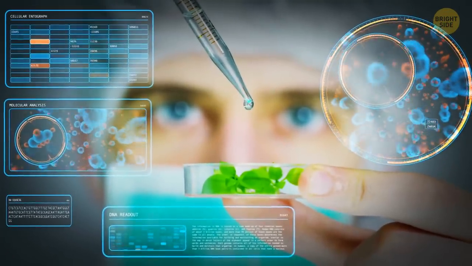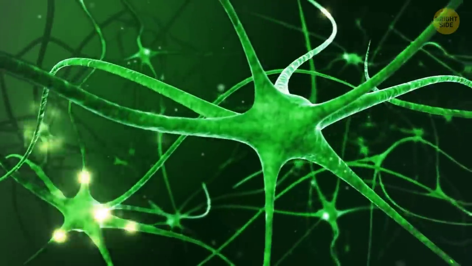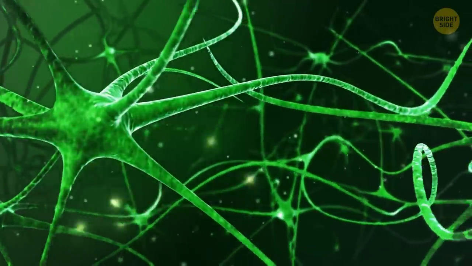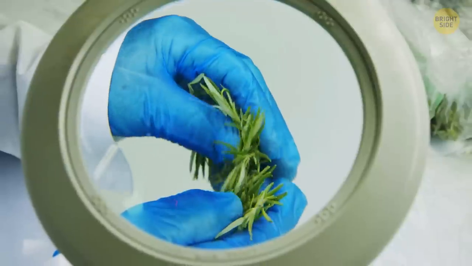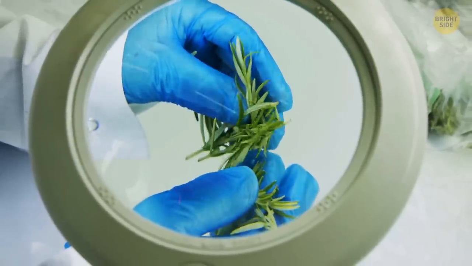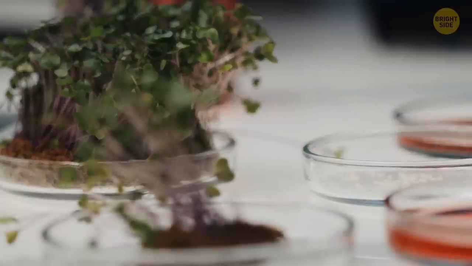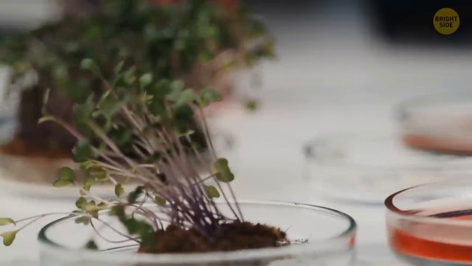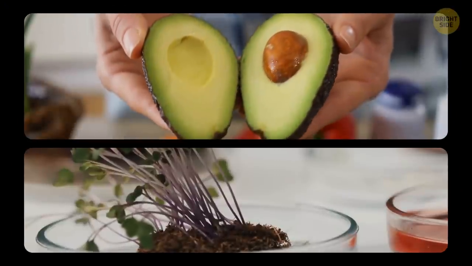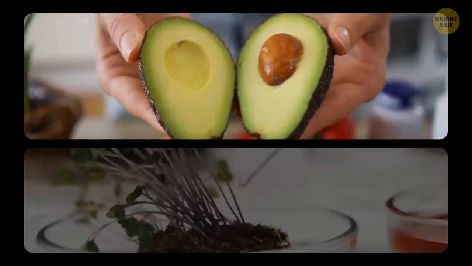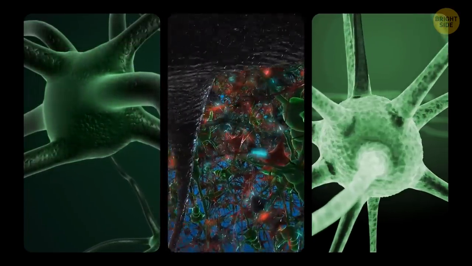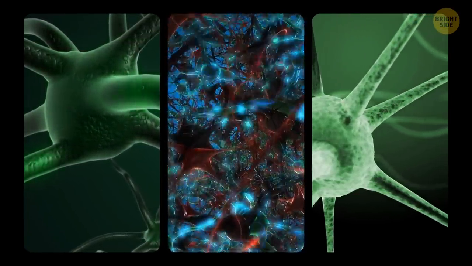For many years, botanists have known that the nucleus in a plant cell is like the boss, sending out commands to other parts of the cell. It does so by creating proteins that tell the other parts what to do. And if those proteins aren't there, the plant won't be able to grow or turn green. But there are hundreds of different proteins in the nucleus, and figuring out which ones tell the plant to start photosynthesis has been a huge challenge.